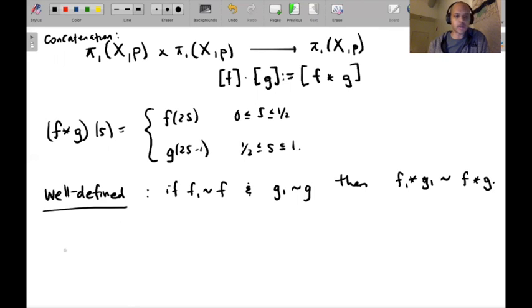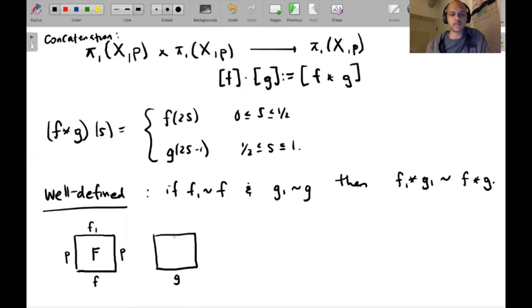First let me draw a picture to convince you of this. What we're given is a homotopy from f to f1, which looks like this. Maybe we call it capital F. And we also have the same for g and g1, and maybe we call that capital G. We want a homotopy between the concatenation that first does f and g, and the concatenation of f1 and g1.